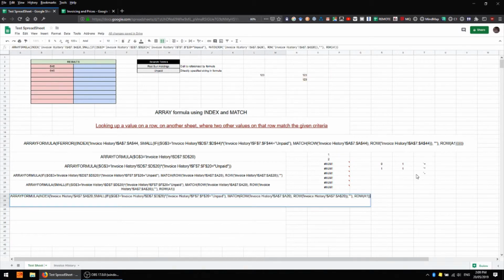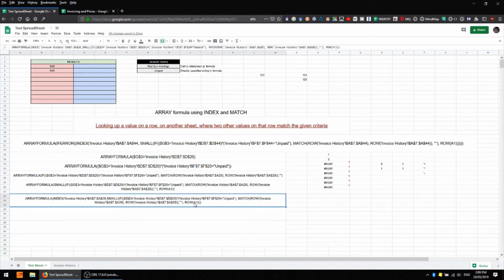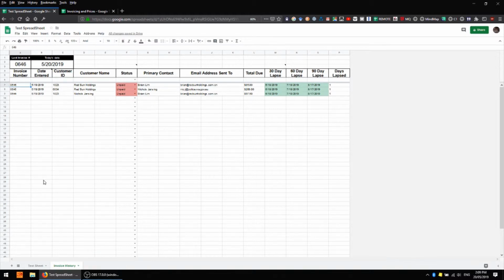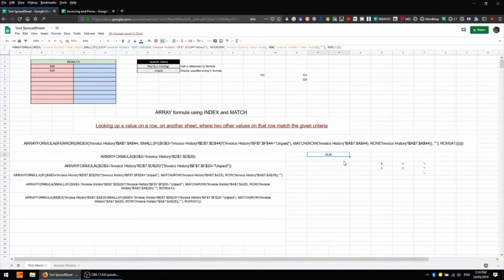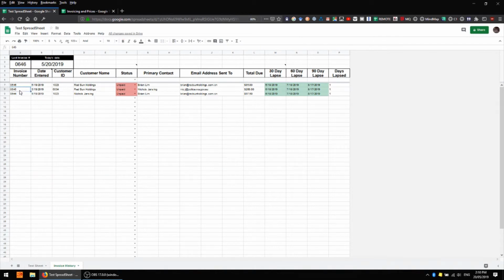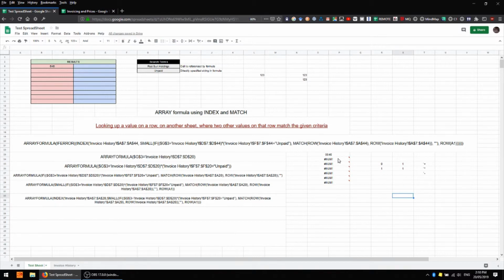And I'm adding in my closing parentheses for the index function, and we can copy this and paste it as a formula to see what result we get. And we have a result, 0646, which is this value here. Excellent. If we come back to the test sheet and we expand this range, we get 0645 as well, which is the next one down for Red Sun, which is unpaid. If I were to pay that, then this row does not match the criteria which I've specified, and we'll come back here to see that we don't have a result in this cell.